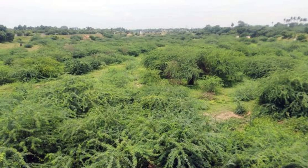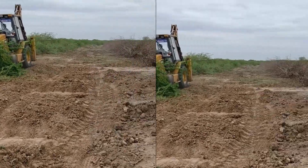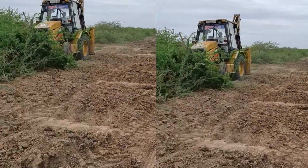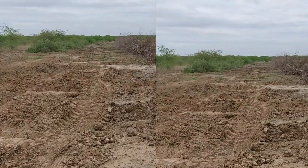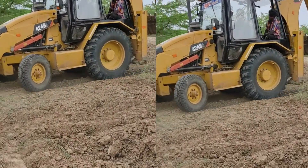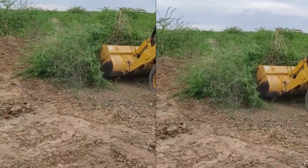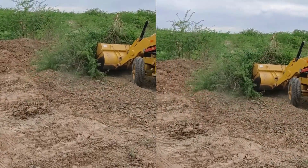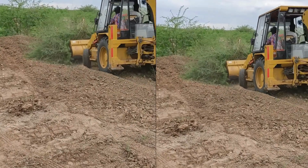Today, we are beginning a new journey — removing these trees and preparing this land for a fresh start in farming. We used a JCB machine for nearly 7 hours of continuous work, at a cost of Rs 900 per hour, making this a major investment in land preparation. The JCB helped completely uproot the trees along with their root systems, which was very important because if even a small portion of the root remains in the ground, the tree will sprout again and continue to cause damage.